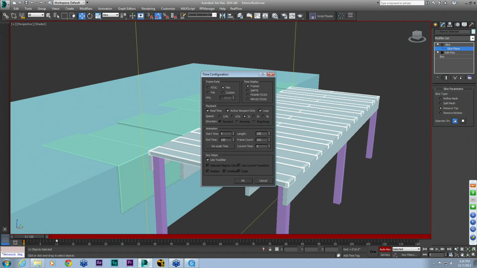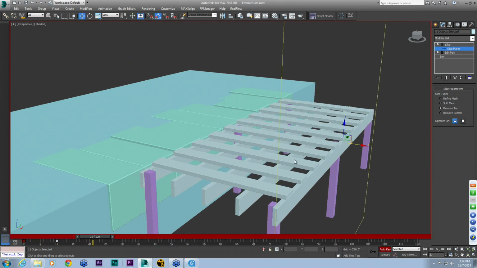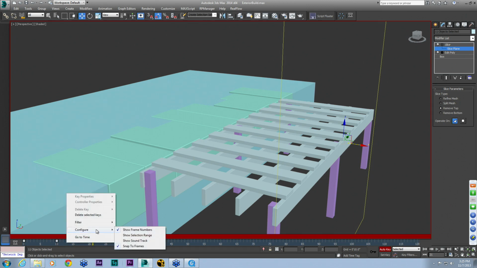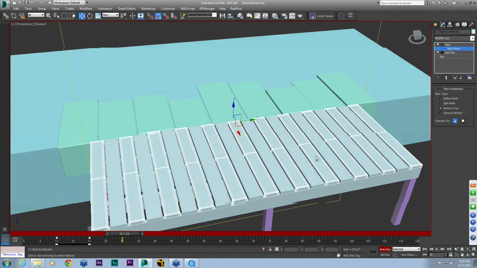Again, for this, I'm working in film because that's going to be our final output. You do want to make sure you set that before you start animating because that will offset your timing. So I think a speed of about 10 frames, a little under half a second, is good for something like this because we have so many and they're going to be offset. Then I'm going to select those keyframes, and if you right-click here in your timeline and come into Configure, you can show selection range, and that gives you this bar down here that allows you to easily manipulate your keyframes. So I can grab one end over here, reverse that to -100%, and now we're getting that action happening there.